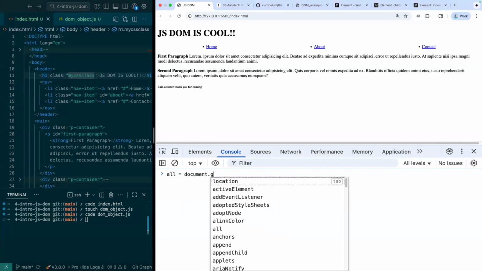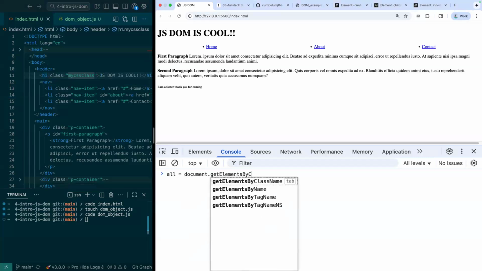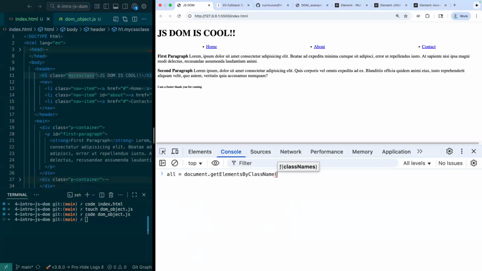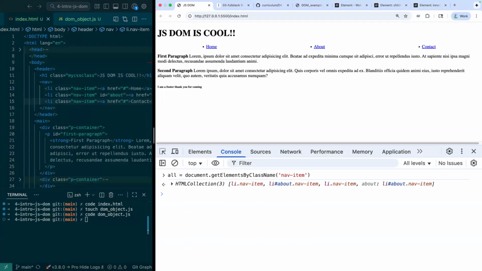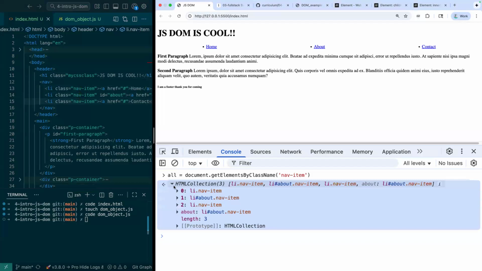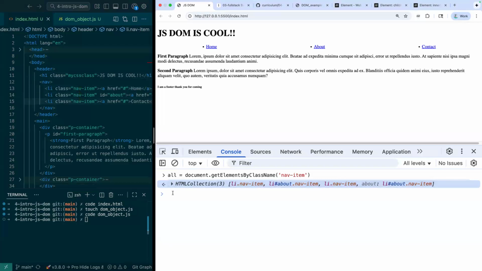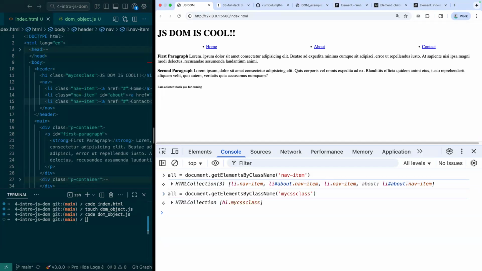If we now do document get elements by class name, and we give it the name of this CSS class that I just added to this H1, or actually we can just use the nav item class that exists, we see here we get three things, and we get those three nav items. If I wanted to grab that H1 by class name, I could do my CSS class.